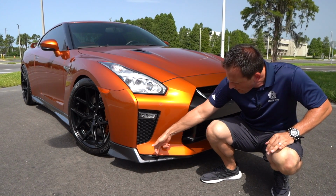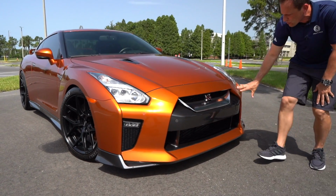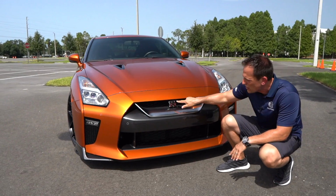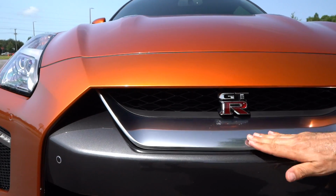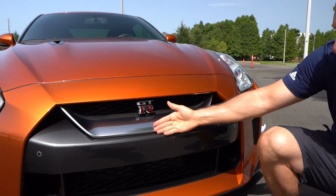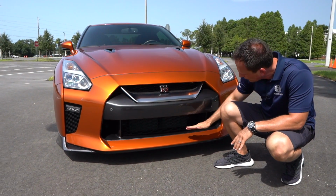Doesn't come out too far, and then it actually tucks underneath, because watch, as we come across the grille, that iconic shape of the R35, the GTR badge, so much history with those three letters. I love this brushed aluminum. Remember, this is Nissan's V-Motion grille shape. They brought it into the GTR. You can see you have some flat black on the upper grille and lower grille.